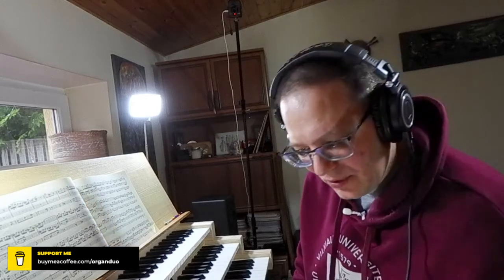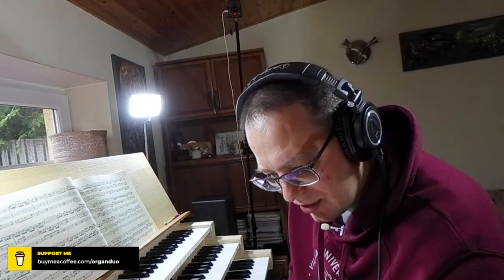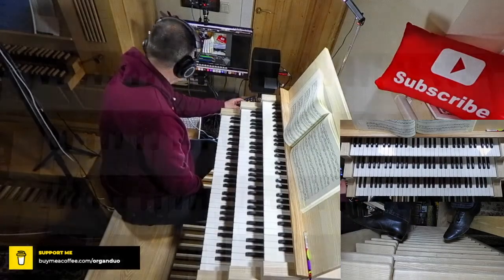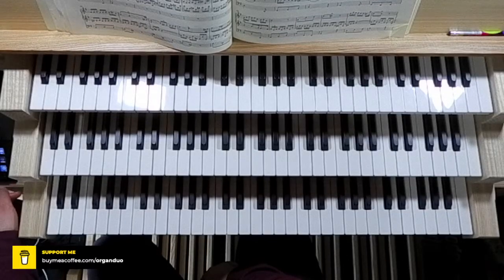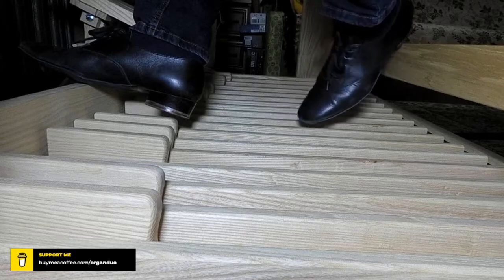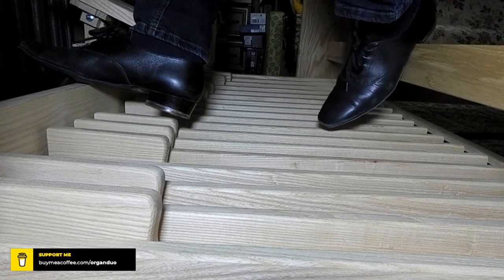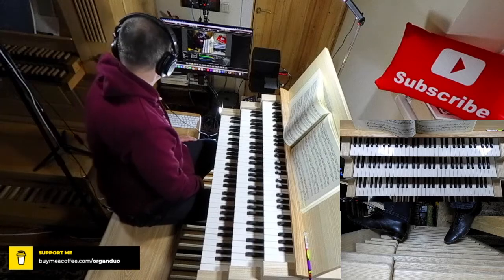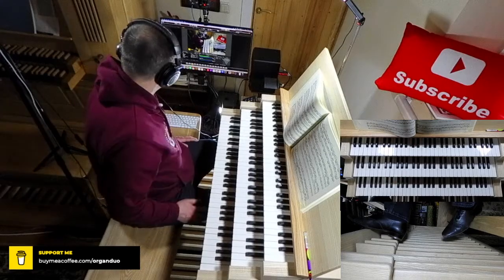I don't know if you can see my organ bench, by the way. Let me check. Yeah, you can see that here, but not from this angle. A little bit. My left foot resting on the footrest of the new organ bench. Today I will look the other way.